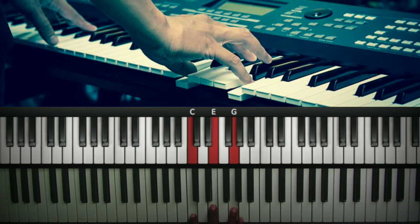So by holding a simple major triad chord, we can find our 1, our 3, and our 5. Where would be our 6? Right beside our 5. Where would be our 4? Right beside our 3. Where would be our 7? Right beside our 1. So right away, that helps you know where your numbers are located by just positioning your fingers over a simple major chord. Let's jump to another key and look at it now.